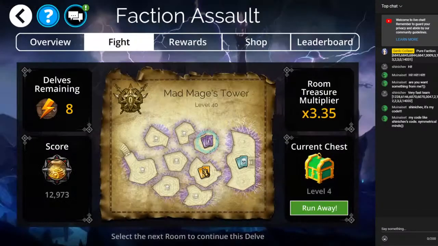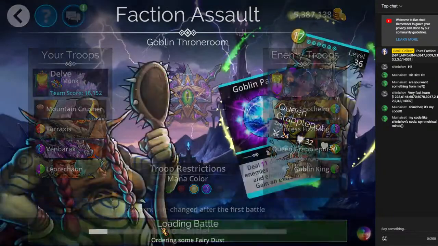That's 1200. I don't want 1200. I want 400. That works.